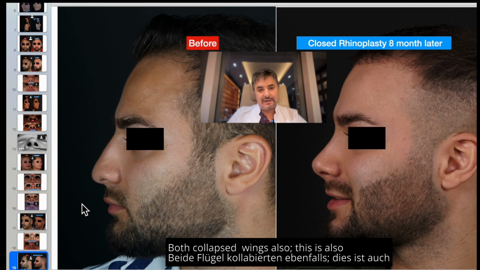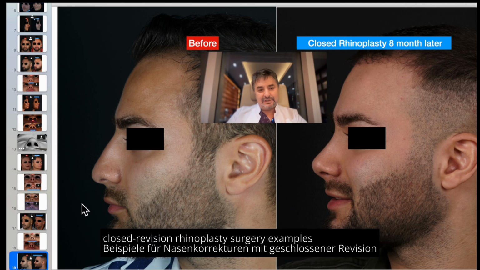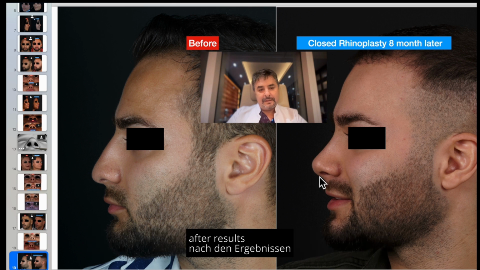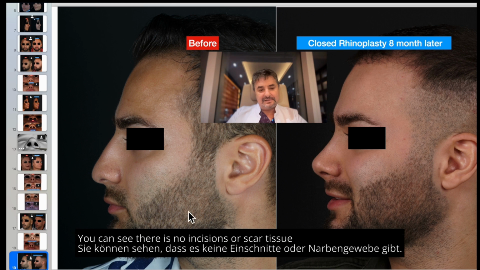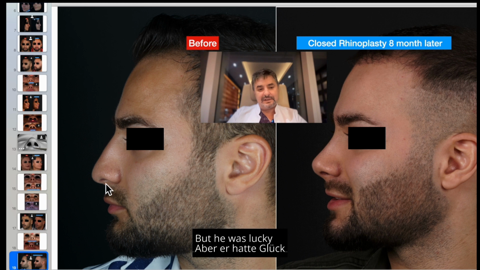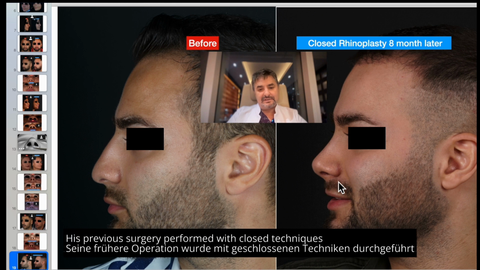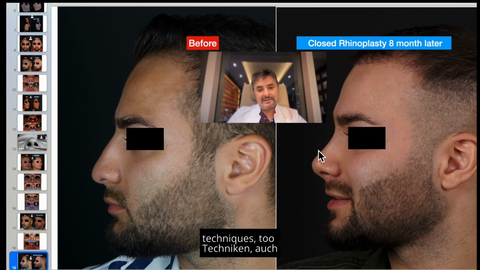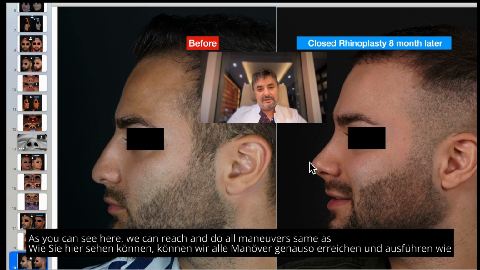This is also a revision rhinoplasty male patient, before and after results. You can see there are no incisions or scar tissue, but he was lucky. His previous surgery was performed with closed techniques, and I completed his revisions with closed rhinoplasty techniques too. As you can see, we can reach and do all maneuvers as with the open technique using closed rhinoplasty techniques.